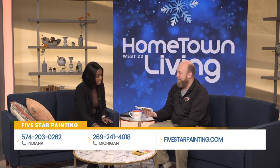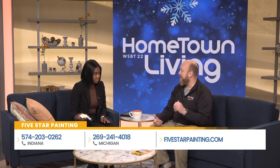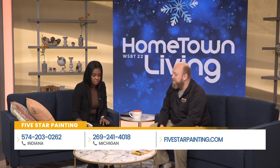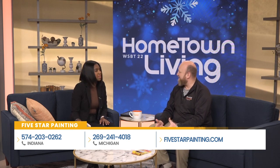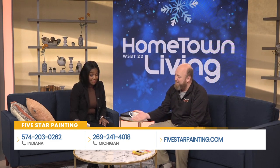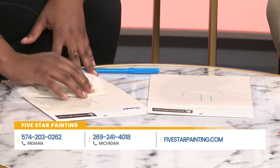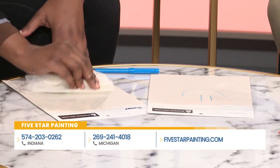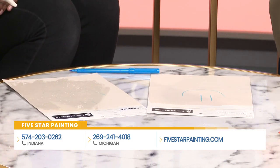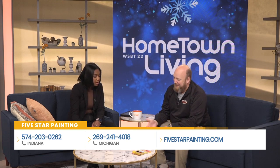Now, this is just a wet washcloth. Go ahead — this is to show you the differences in the paint, the durability, the washability, and the products we use versus the products we don't. So this was the Promar 200 — again, a builder's grade, entry-level, mid-grade paint. Unfortunately, it is their highest-selling paint. Go ahead and give that a try — try to wash that off. You can really get in there. Yeah, some of the paint is starting to come off. And that's what we see a lot with builder's grade-type paints — they're not great for repainting your home.